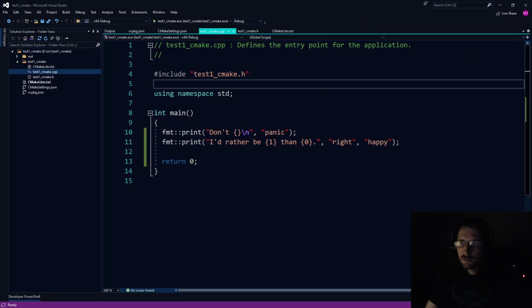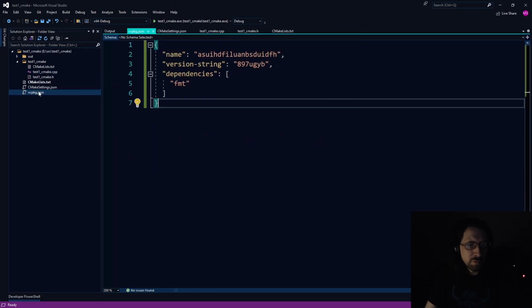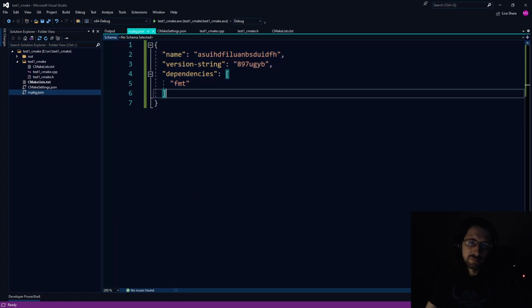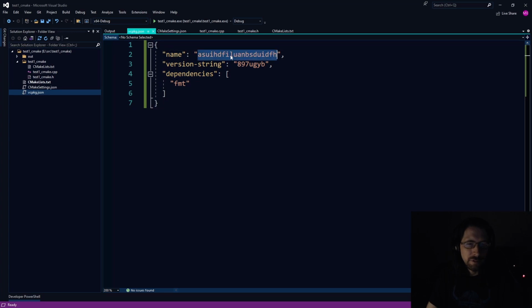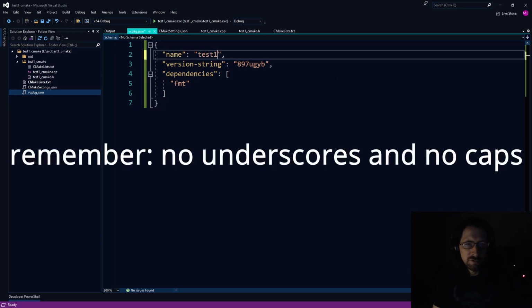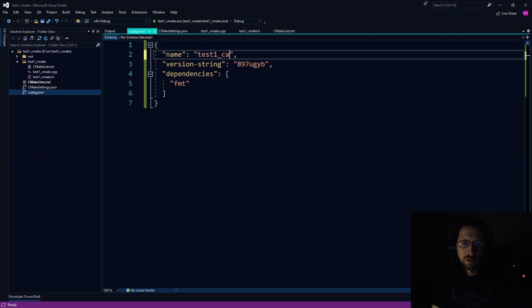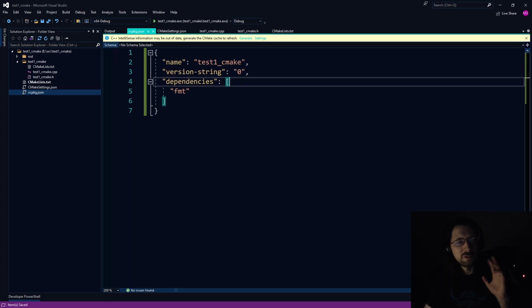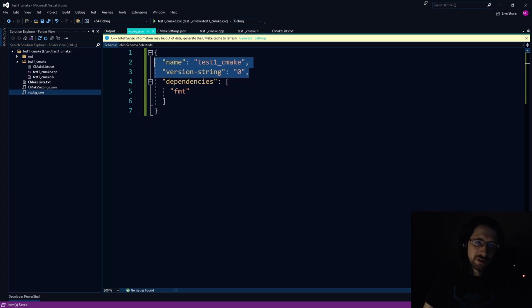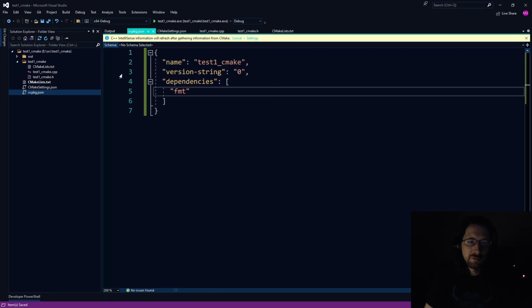There we go. So even without it installed globally, this works fine because it's getting it for the project, just based on these dependencies. Now I'm showing you bad practice here, and I apologize. This probably should match your project name, but I just wanted to show you that this name doesn't actually matter as far as getting the library working, and same with the string. But it might matter if you have builds and you're uploading tests to some special doc or something. So you should still put in the right names, even if it doesn't matter.